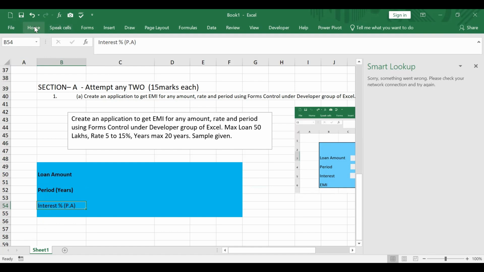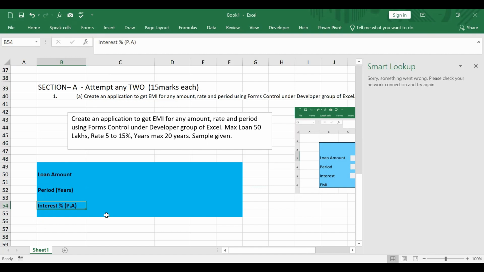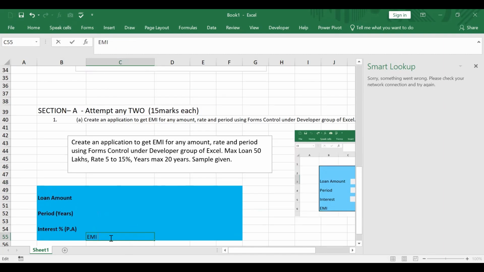The headings we have put. We need one more for EMI, so that can be your EMI. That we put in bold letters.